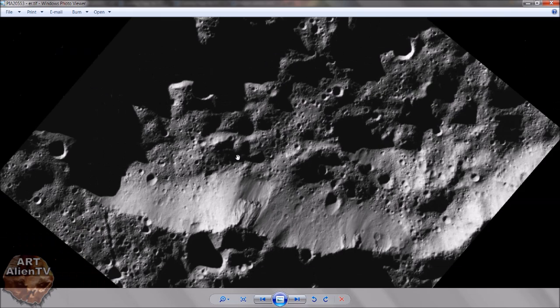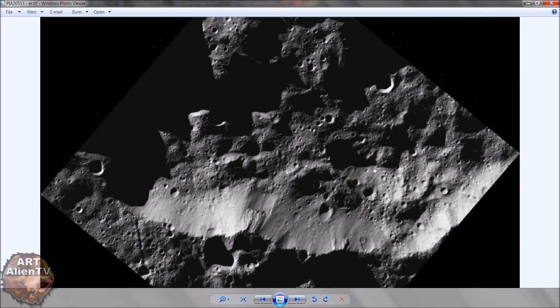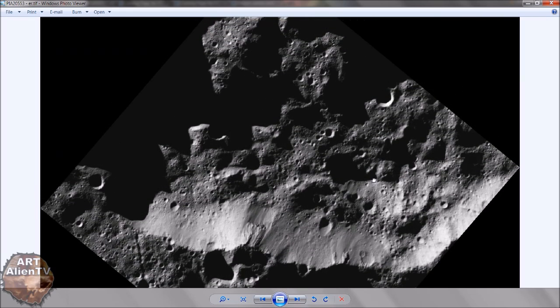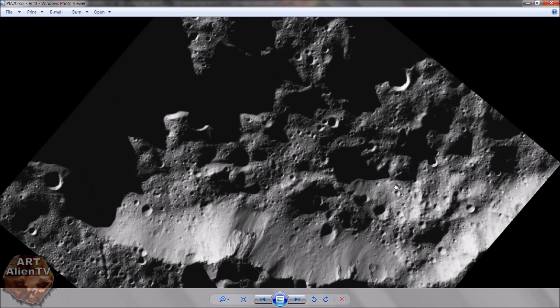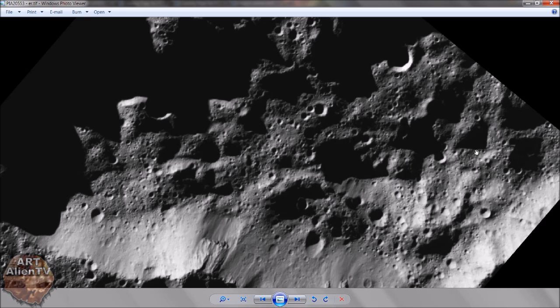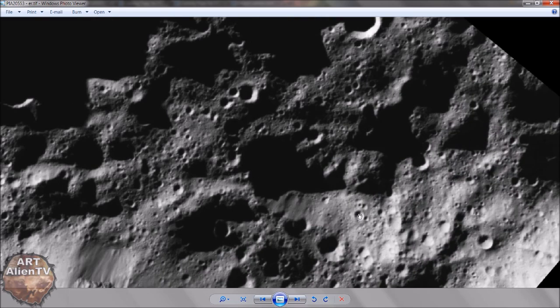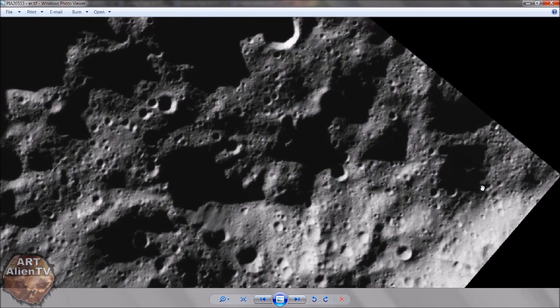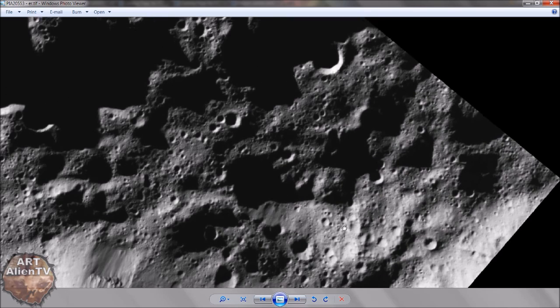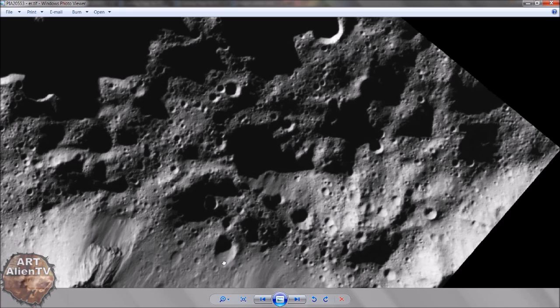But I actually think what we're looking at here are a bunch of intelligent structures that may have been built many millions of years ago. I could be wrong, but if any of you have got a way of explaining how these right angles can appear all together like this, I don't know. I don't know how anyone could explain this, because to find one of these on its own would be highly unusual, like I just said earlier. But to find multiple square structures together like this says to me that this must be intelligent design.